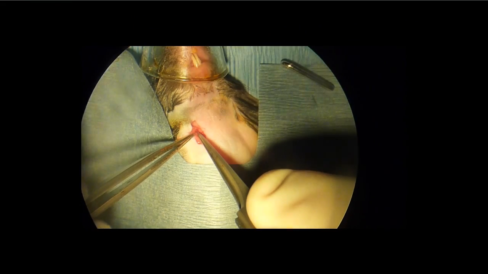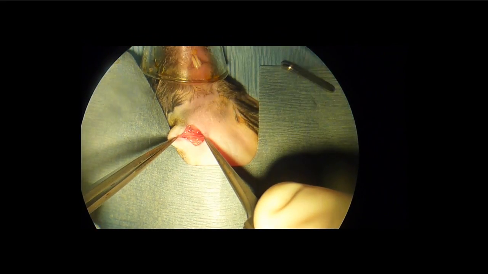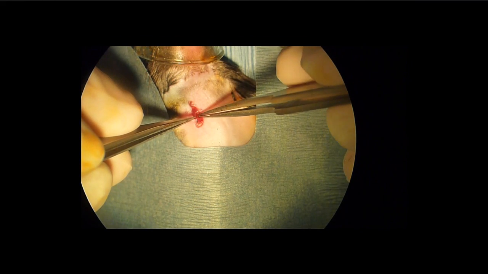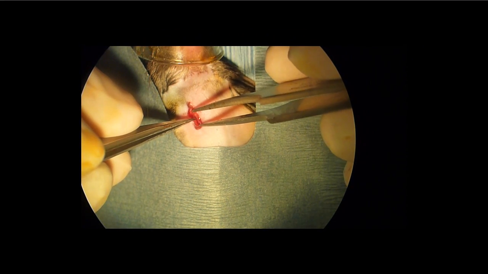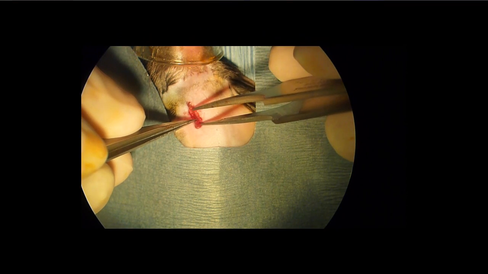Ligate the small vessel coming off the jugular by occluding it and stretching it with forceps. Continue the isolation of the jugular by inserting forceps and bluntly dissecting away surrounding connective tissue.